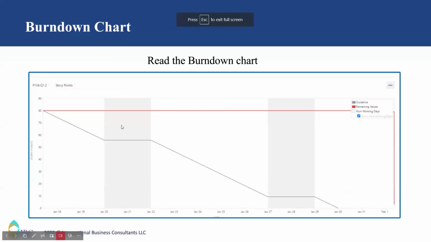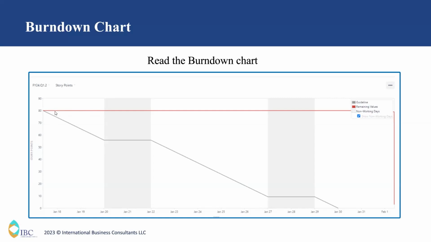If you take this example, we have selected a specific sprint and the estimation statistic is story points. On Jan 18, the team planned to complete 80 story points by Jan 30. This is the actual estimate. The red line denotes the remaining work, right?